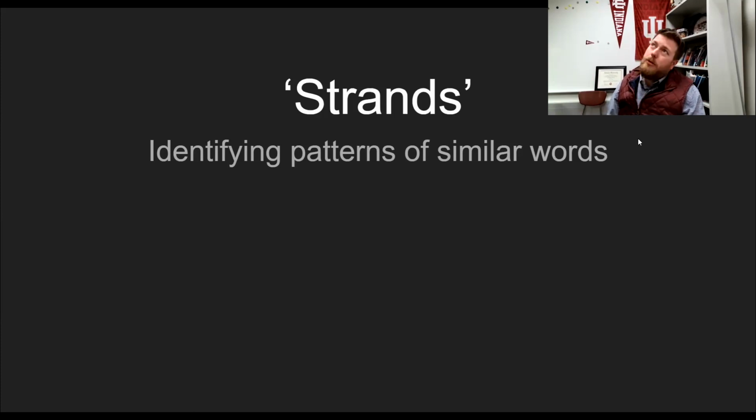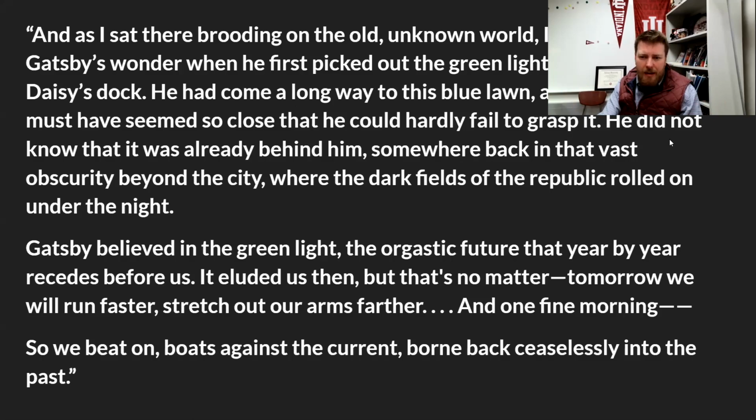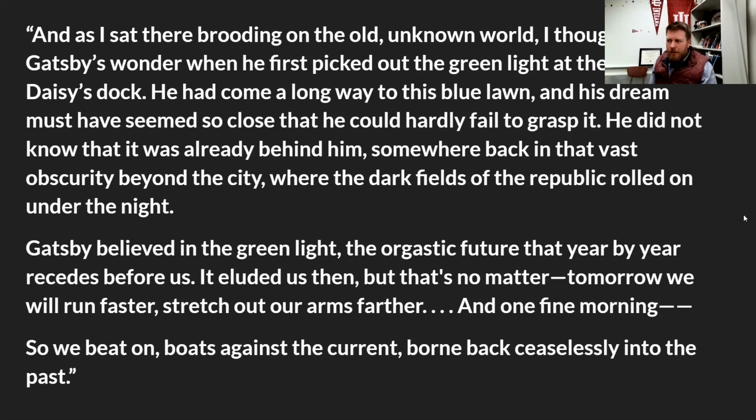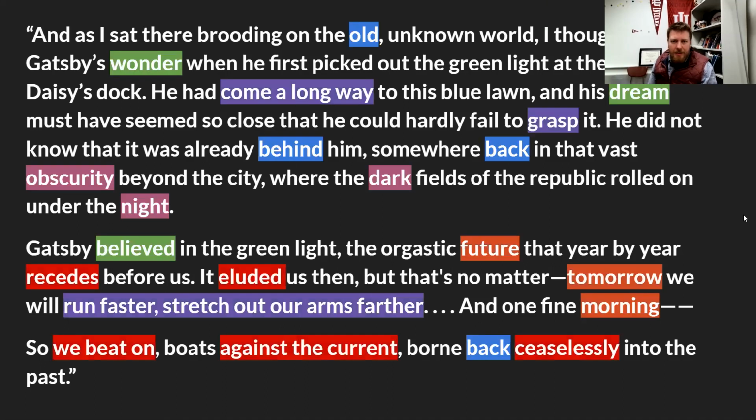A good example of this would be if I were looking at a poem and it said words like frigid, icy, snowy. I might say that I'm looking at a strand here that seems really to do with either cold or winter. These are a bunch of different words and details that certainly add up to that same concept. I might be looking at that kind of theme, right? And so the next step for me would maybe be to look at how the author uses those words, right? So a strand is simple. It's a pattern of language that we see repeating an idea over and over again, which is really helpful if we're looking for a topic or theme. We're looking for an idea that is repeated.